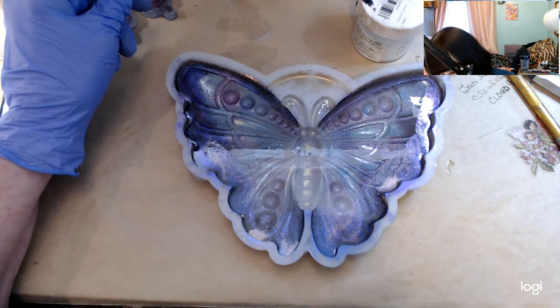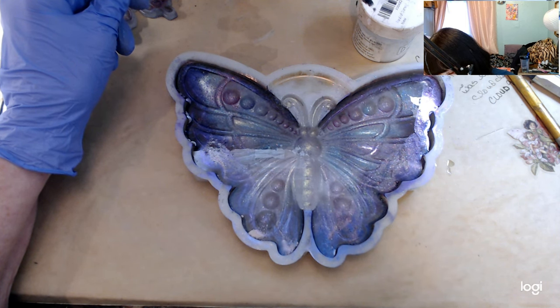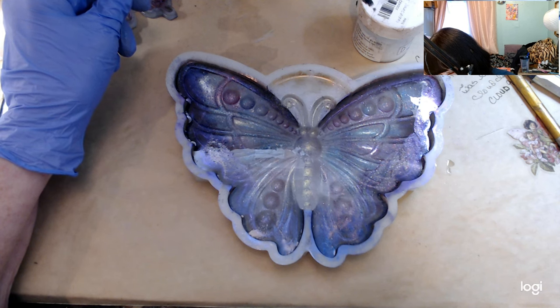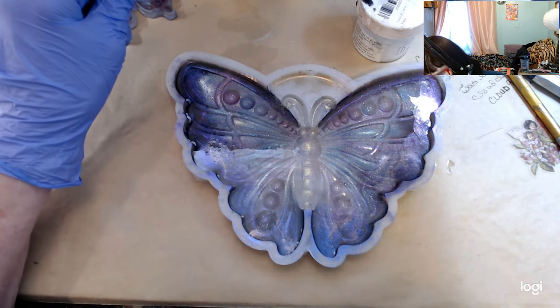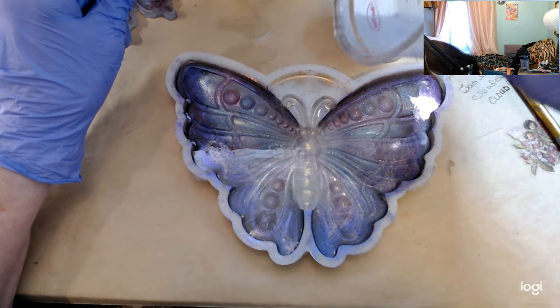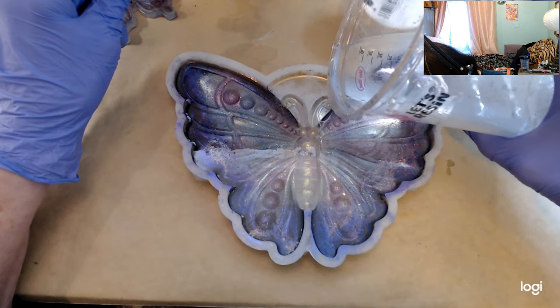Oh, I'm going to be so excited to see this butterfly. And I need just a little bit into those earbuds. Well, I can only see with my left eye. My right eye only sees the camera. I got to scoop down in here so I can see what I'm doing. Just get a little boop boop in there.